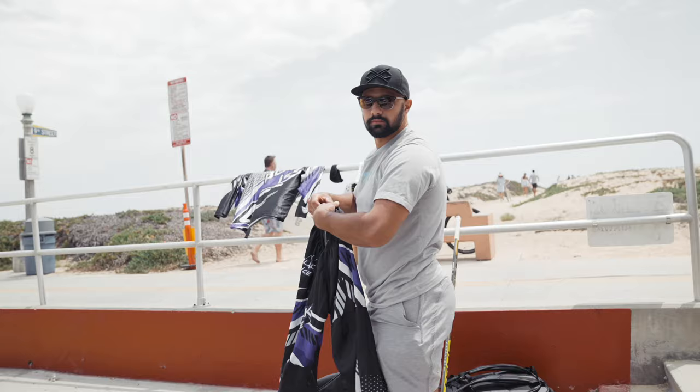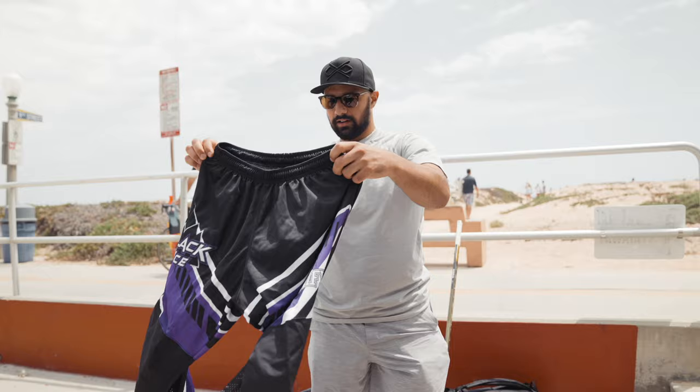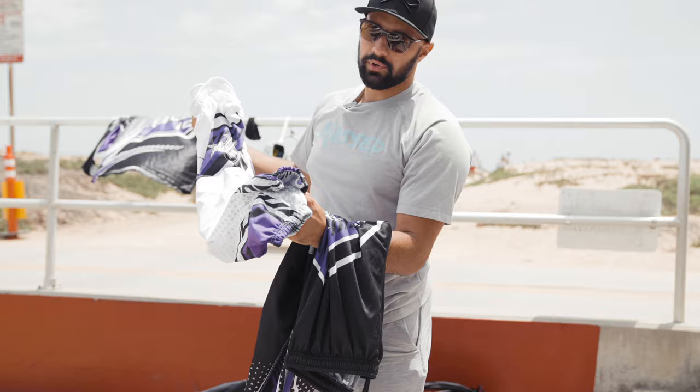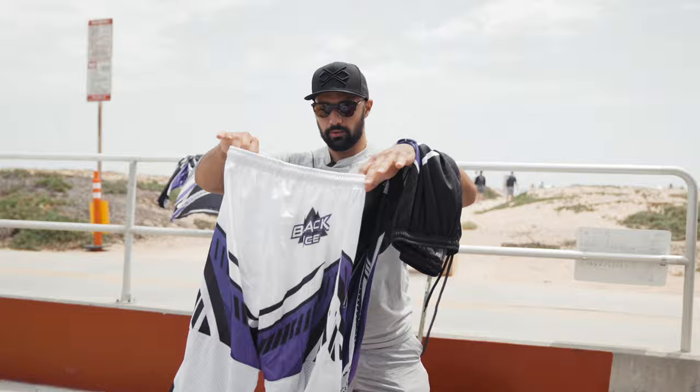For this tournament with Unifi Black Ice, we've got the new Unifi pants — we're wearing these this tournament and the rest of the summer. We got our black set as well as our white set. Really nice pants made by Unifi. These ones are a little bit more snug, they have a really tight fitting bottom so you don't have to tape the bottom, which is nice. I usually do one layer around the knee pads to make it a little extra tight. Great job by Unifi — I love the new design we're wearing this year.